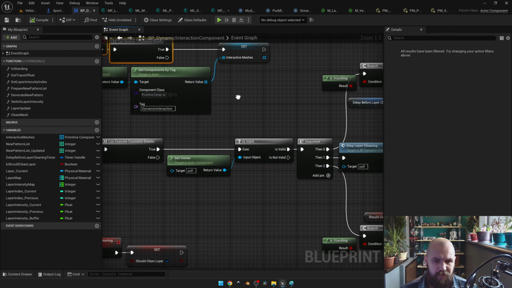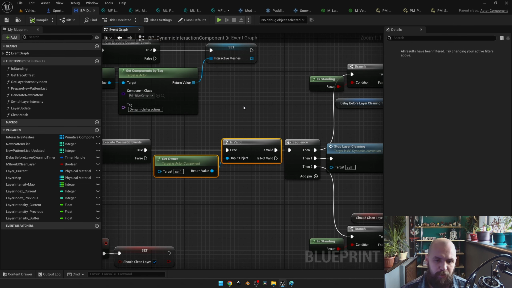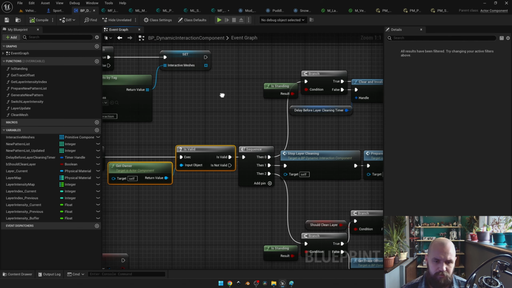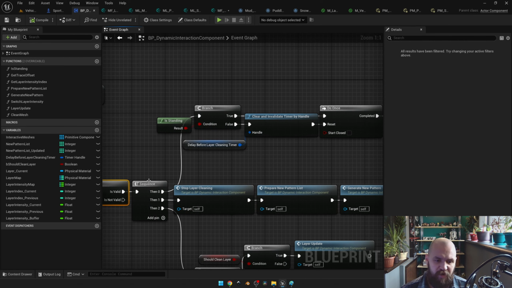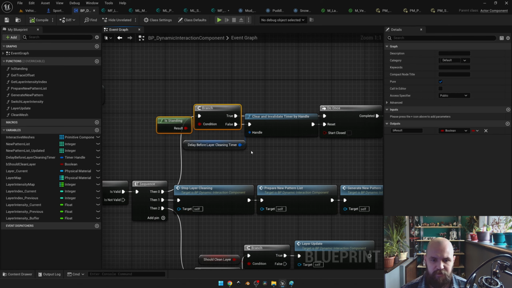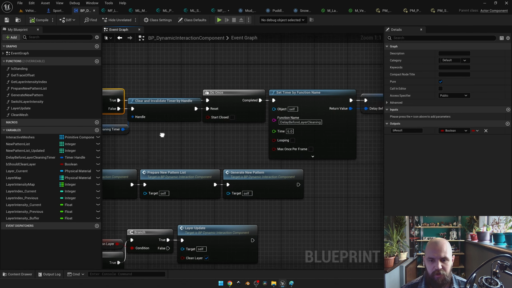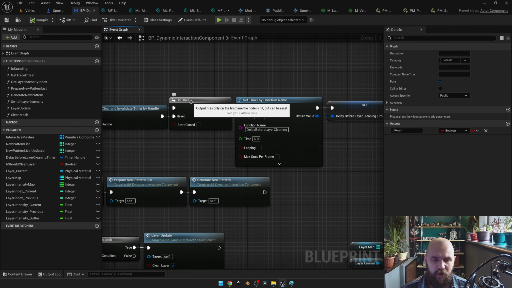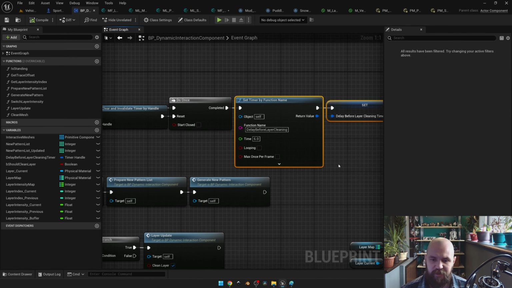Next one, on a tick event, we check whether our owner is alive, and we have a sequence. The first one, depending whether we are standing or not, we need to call do once over the set timer by function name event.